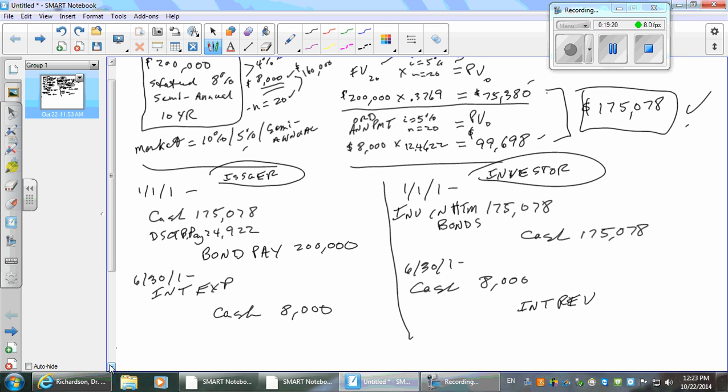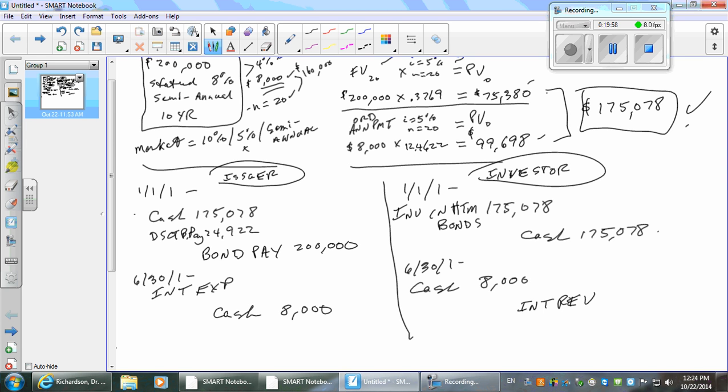All right, here we go. Now the hard thing. How much interest expense is there? How much did you borrow? 175. You got 175, right? They invested 175. That's how much was borrowed and how much was invested. What interest rate is the effective or yield or market rate here? What's really being earned? What's really being paid? I think it's the 5. 10 a year and 5 every 6 months. Yes. It's not the 4, is it? It's not that 8% stated rate.